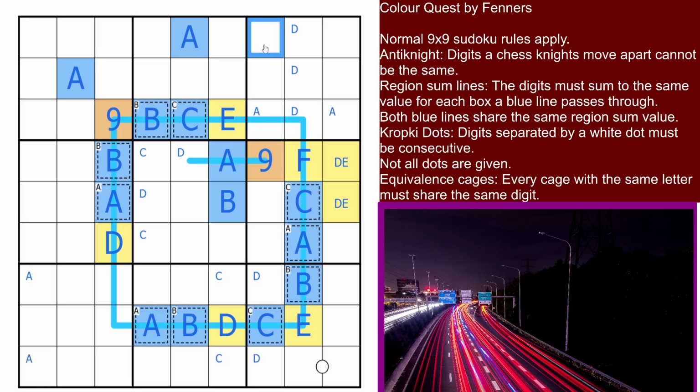E is one of these, right? Oh, in fact, E has to be here, right? E cannot be here because it's looking at this, and E cannot be here because of the top knight move. So that has to be, that's yellow. So E has to be now one of these, right? Okay.